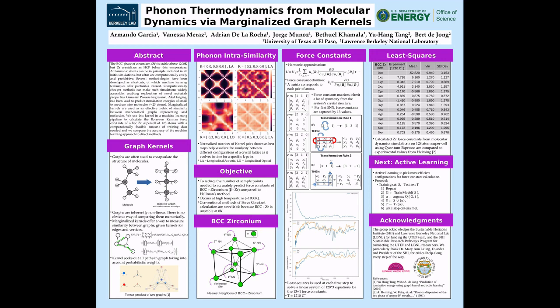The reason that we're looking at zirconium crystals is because they are unstable at zero Kelvin, and usually when these force constants are being calculated, we use a harmonic approximation, which is up here, just a Taylor expansion but in multiple dimensions, and then we take one of these terms to be the value of a force constant.